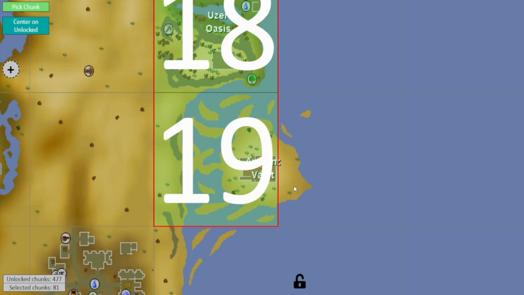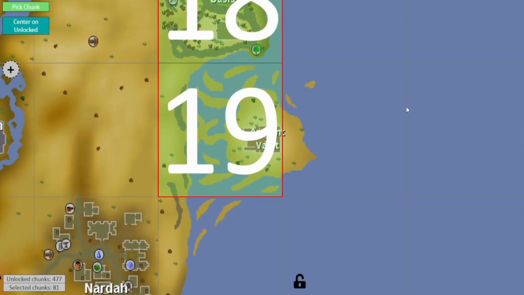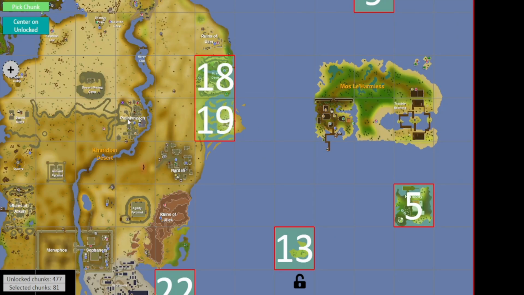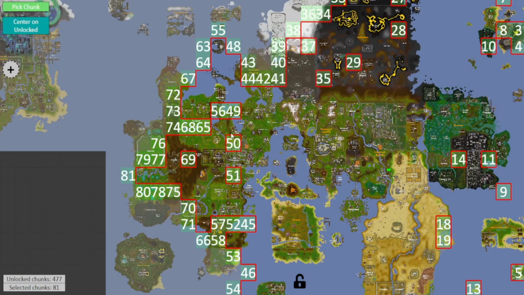The last chunk we unlocked was just a little part of the vault here, which will be for Desert Treasure 2. This doesn't change much as we don't really have anything else left to unlock next to it, and the other part of the vault itself was already unlockable. We're up to 81 selected chunks now, mainly because of the addition of the crater here, the Bounty Hunter crater. But let's see which chunk we are going to get after another quest completion. Let's pick a chunk.